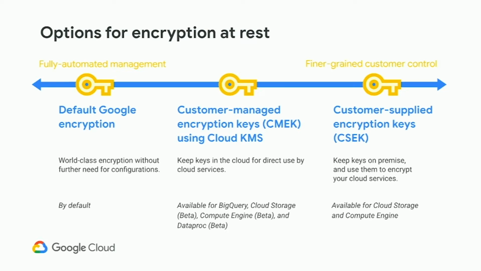Okay. So forgive me if this is going through some of the things that you may already know, but I always find it's useful to level set and talk about what are the options that we have available today. So we have a wide spectrum of different ways to do encryption of your data at rest in our Google Cloud. And so by default, we encrypt everything. And if you've ever talked to me before, I'll tell you that we're not going to give you a choice. You have to encrypt your data at rest, and there's no option to turn it off.